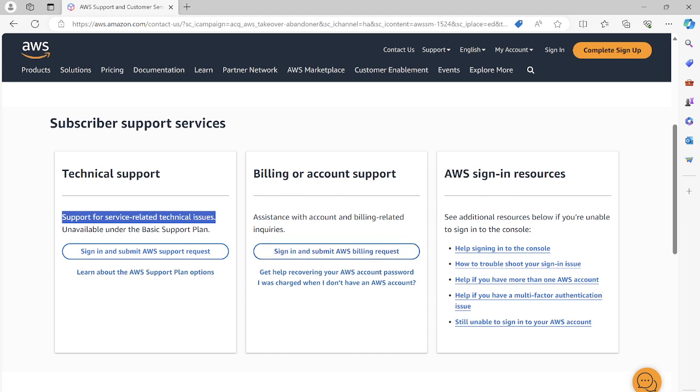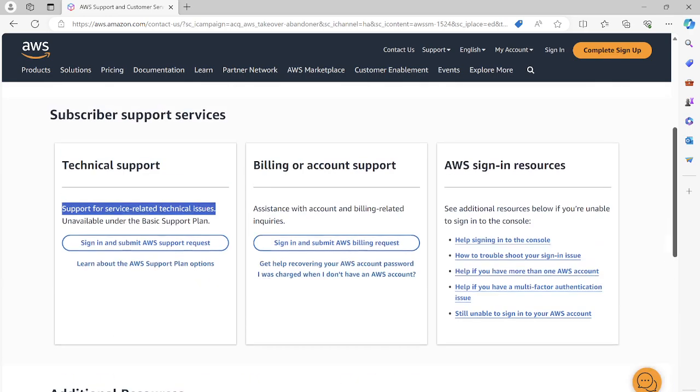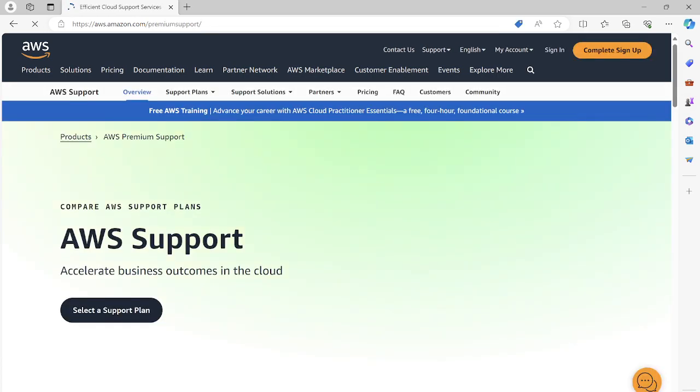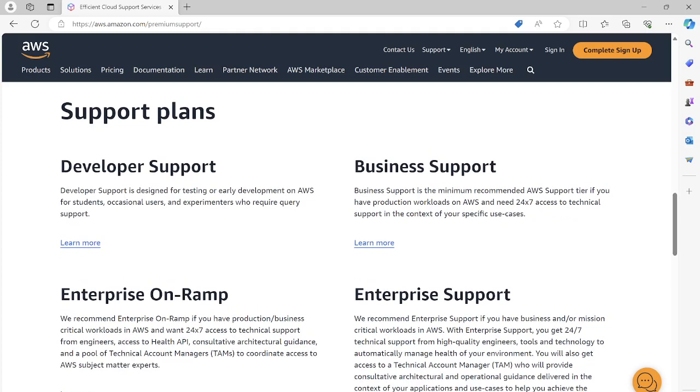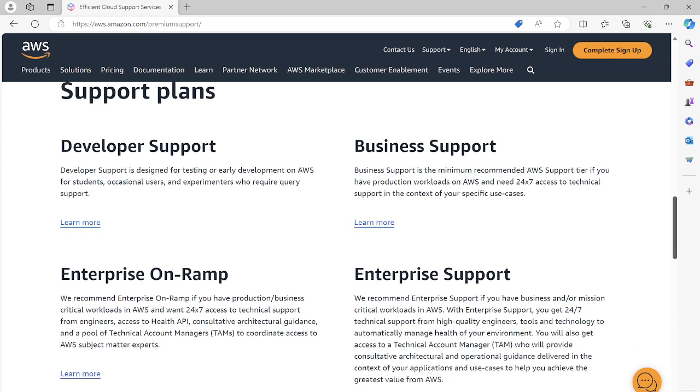In case you have an industry or enterprise-level account, you may get end-to-end 24/7 support. If you want to learn more, you can read about support plan options. We have developer support, business support, enterprise on-ramp, and enterprise support.